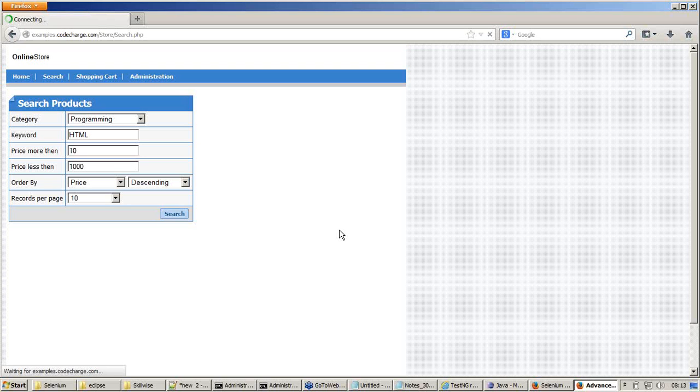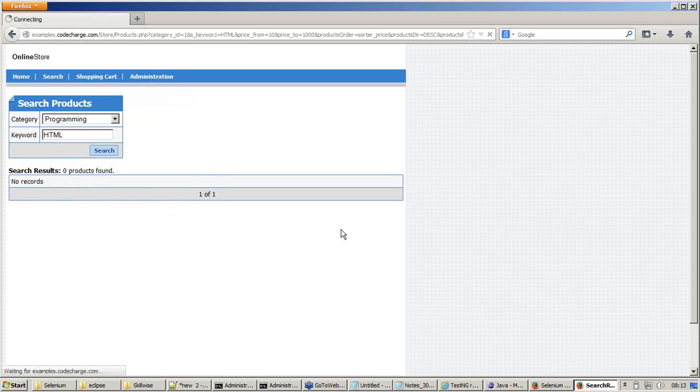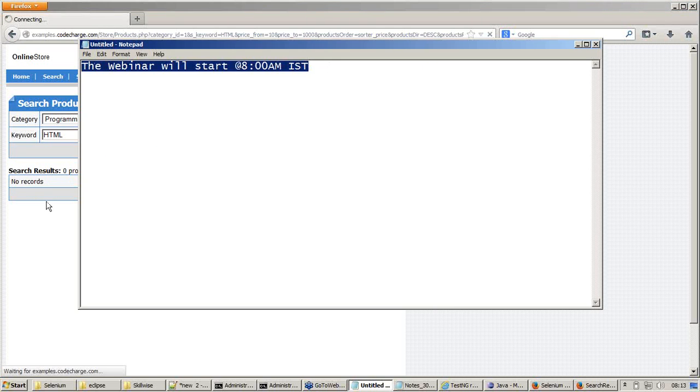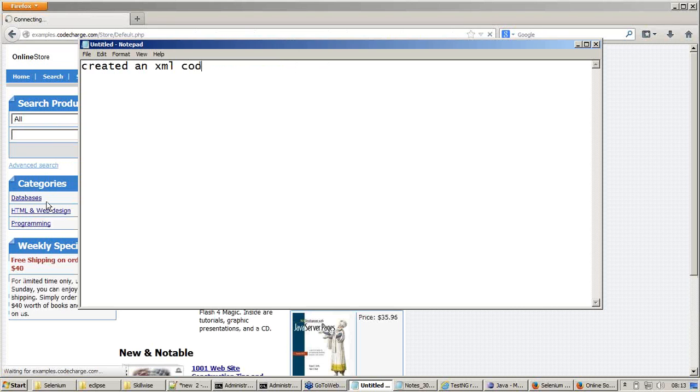Okay, it is going to take a while because there are two test cases inside this program, as I remember, one advanced search and one simple search, I think. Okay, no problem, let it execute. So right now, today I created an XML document and named it as testng.xml.